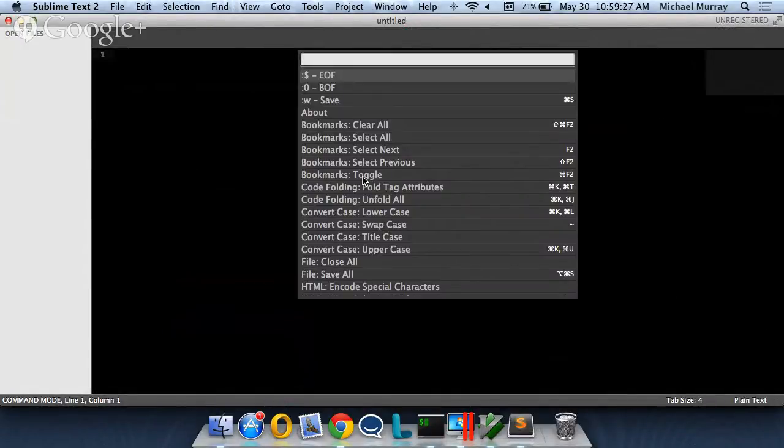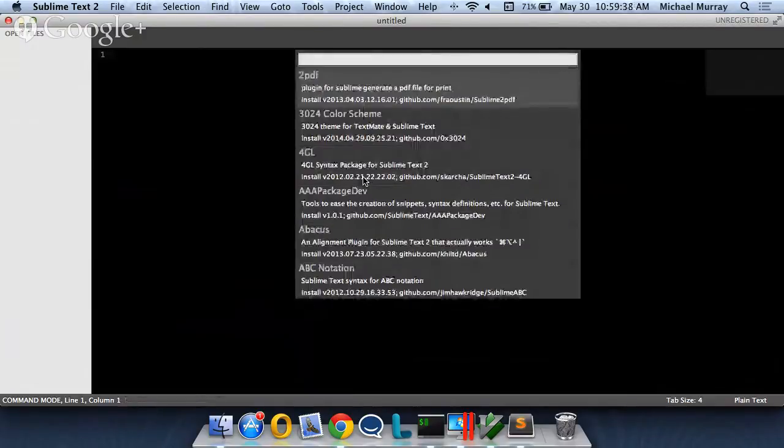Now what I can do in Sublime, using Command-Shift-P, which is the uber do-all commands ability in Sublime, is say I want to install package, and it comes up with a list of all these packages, these plugins for Sublime Text.